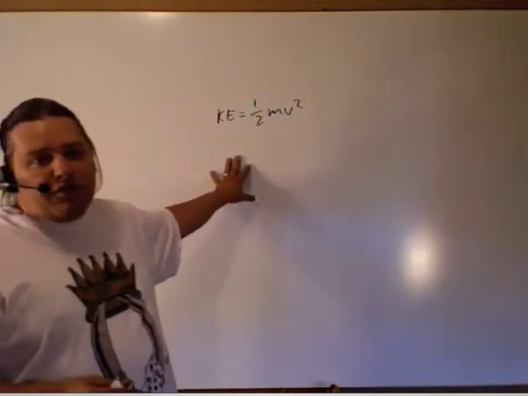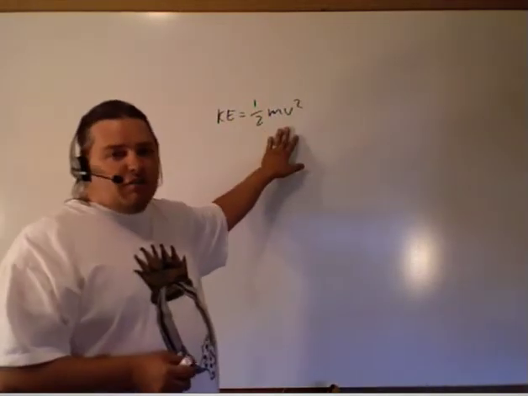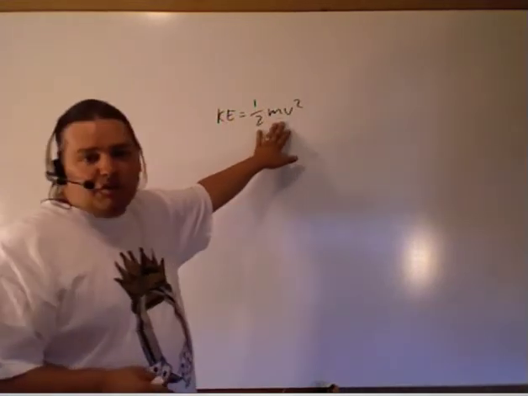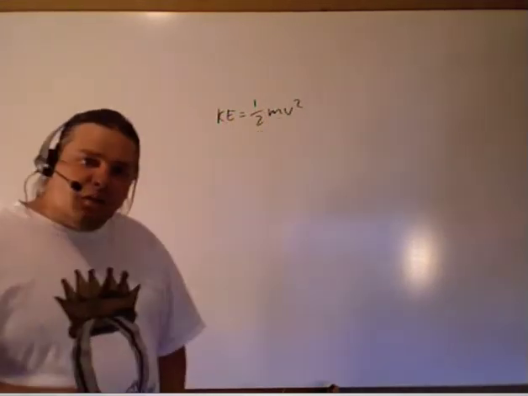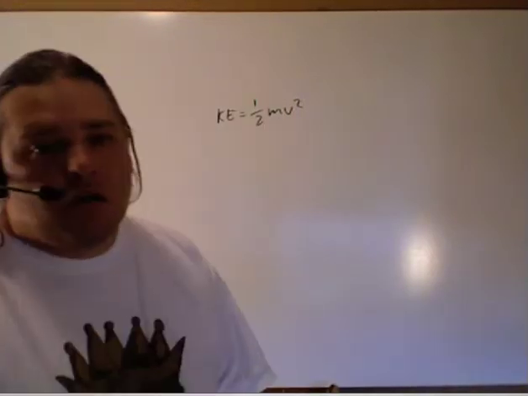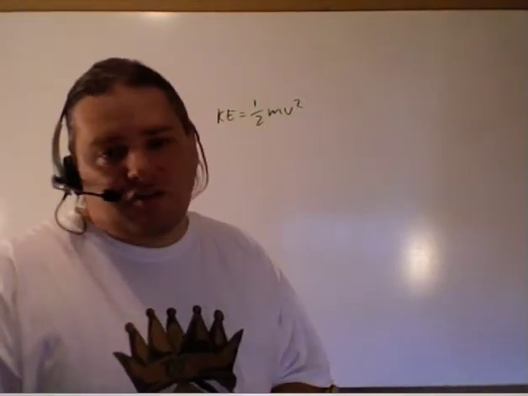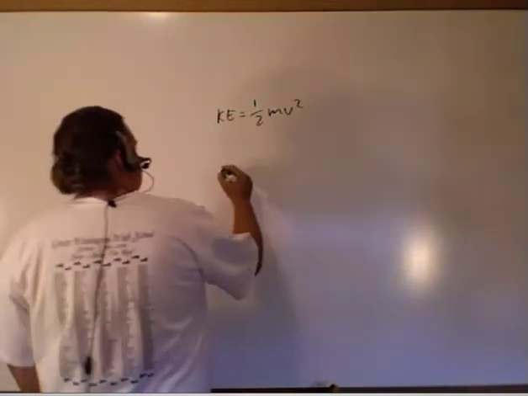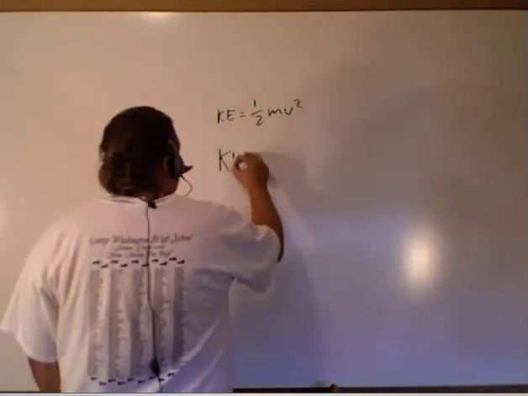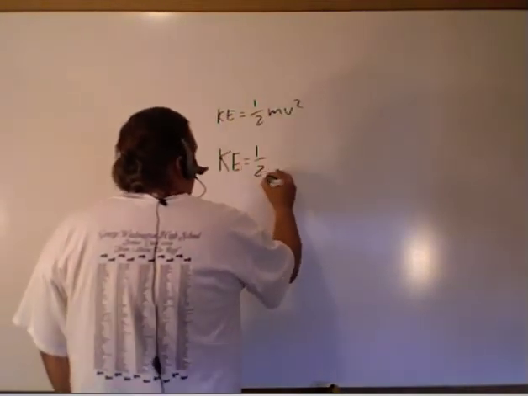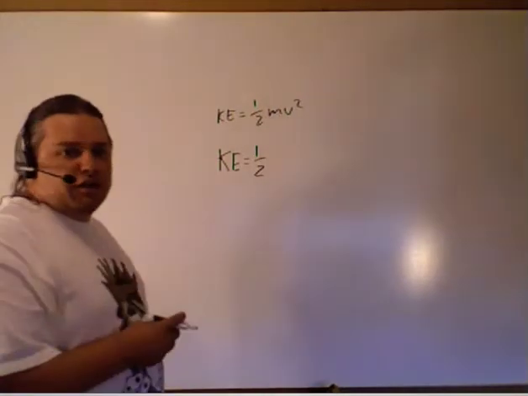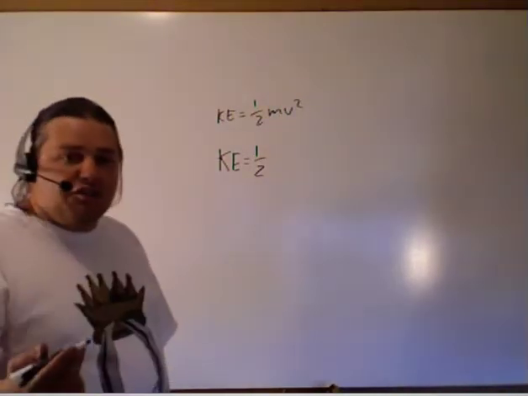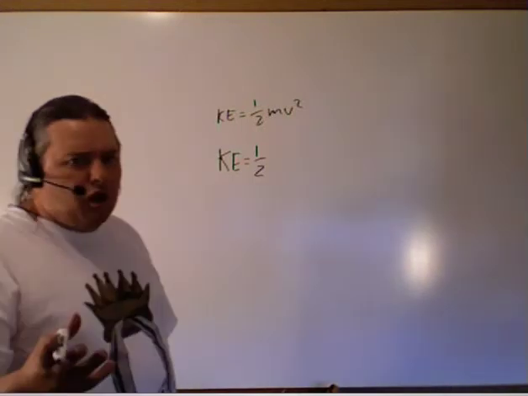So when we look at this, we've already talked about the rotational equivalent of m, mass, which is also called inertia, and the rotational equivalent to v, velocity, rotational velocity. Okay, so they're both represented. So we can say that KE is equal to 1/2. Now the rotational equivalent to mass is what we call rotational inertia, which is expressed by an I. Don't ask me why it's an I.